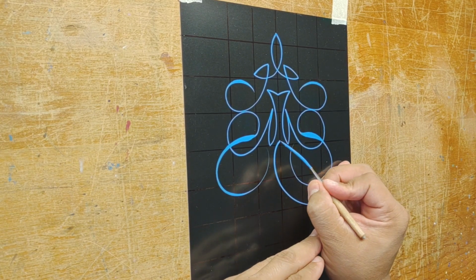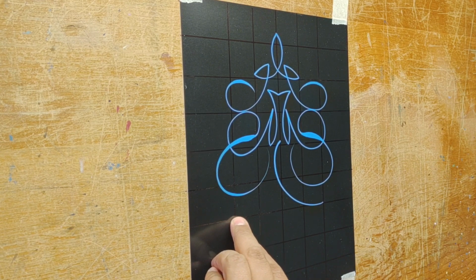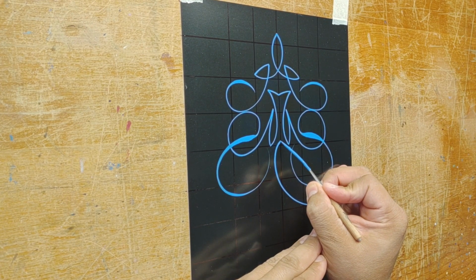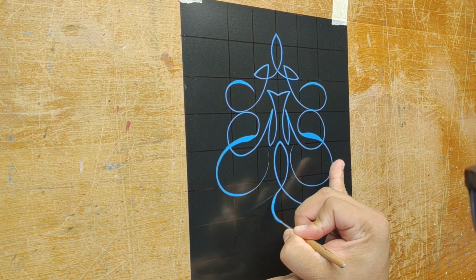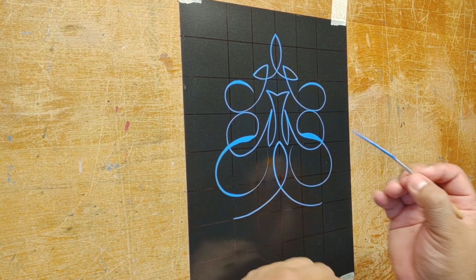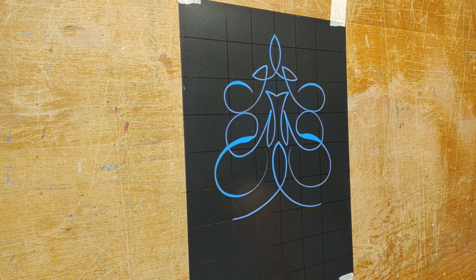Now when doing these types of things that kind of cross in the middle, you really got to pay attention to the shape that you just made, where it crosses and how far out it goes, and really the overall shape. It's kind of like a sharp turn here and then it opens up. So we're going to try to make that happen again. Kind of a sharp turn, and then it's kind of going to flatten out a little bit here. Right? Not the greatest, but we are not erasing today. We're just going to run through it.